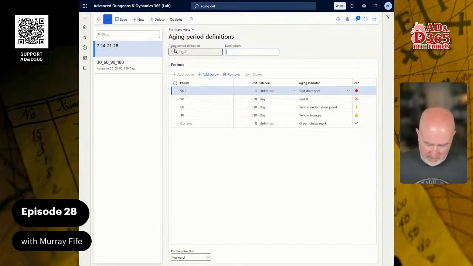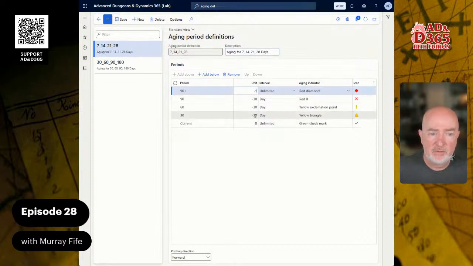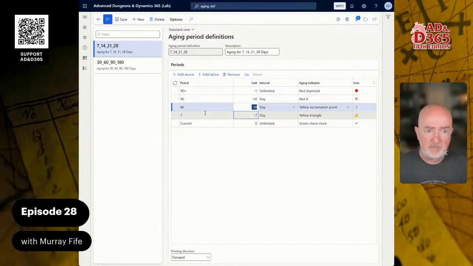So this is going to be an aging for 7 days, 14 days, so 2 weeks, which is a fortnight, 21, and 28 days. This has automatically defaulted in the standard aging that we've got here. But I want to change this to 7. This is -7.